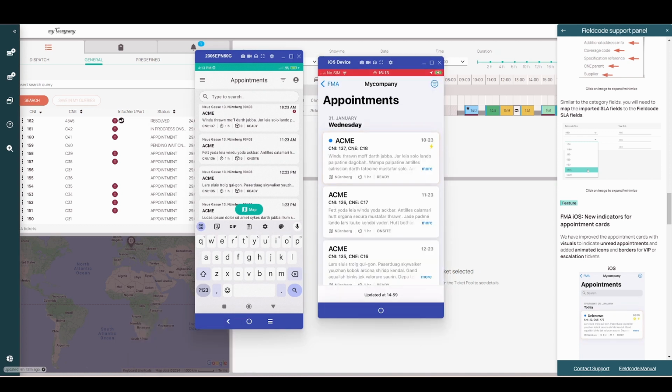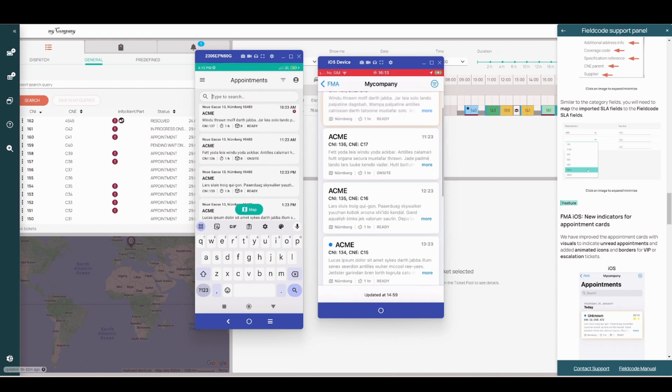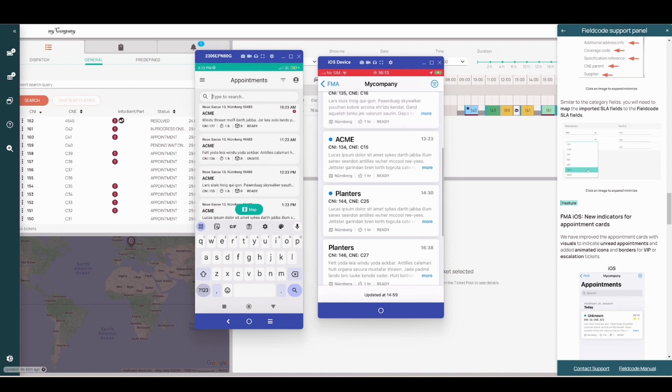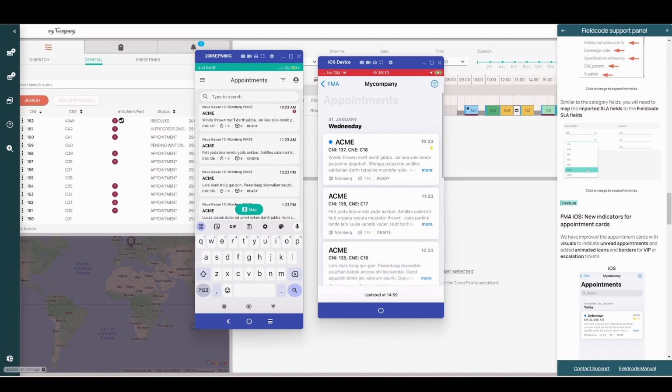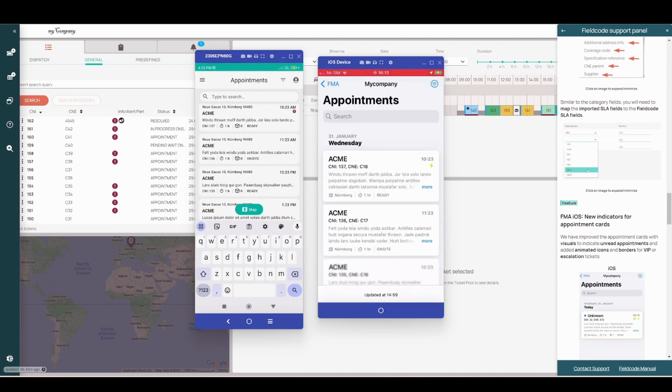The first thing you'll notice here, iOS has a nice little update for when a ticket is marked with a VIP or an escalation. You'll see now that for iOS the icon flashes a little bit, and if it's unread, you'll see the yellow border flashing around an unread ticket. That's nice. And you'll notice here the blue dots, that means that it was unread. So as you scroll through, you'll see really quickly at a glance which tickets you haven't looked at yet and which ones you have. It's a very nice, convenient option here. So once you click inside of it and you go back, the flashing border disappears and the blue dot disappears, but the icon will still be flashing.